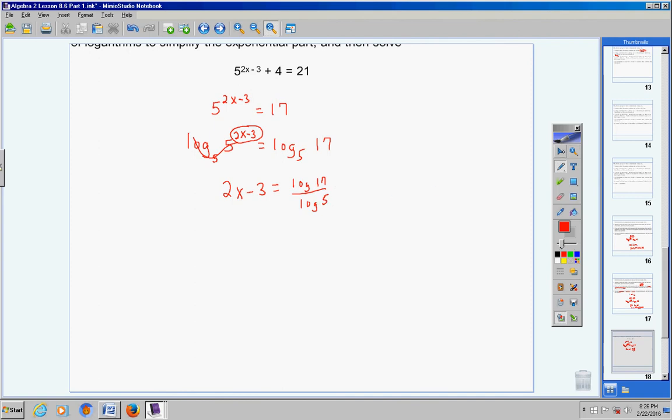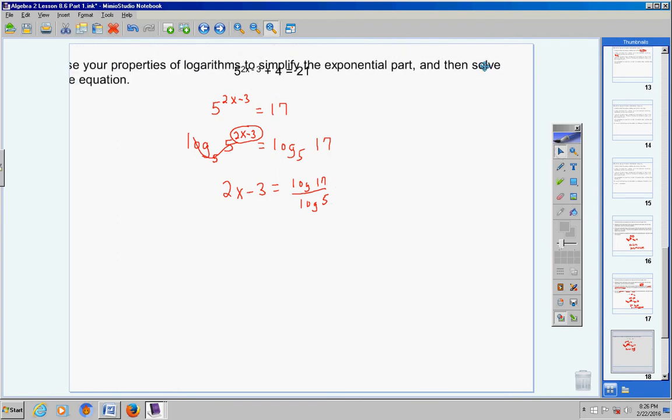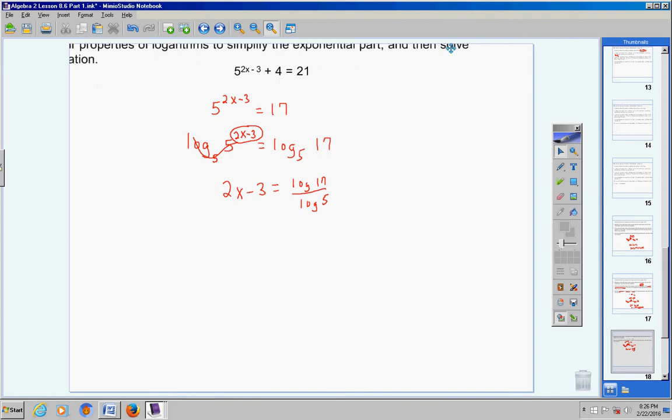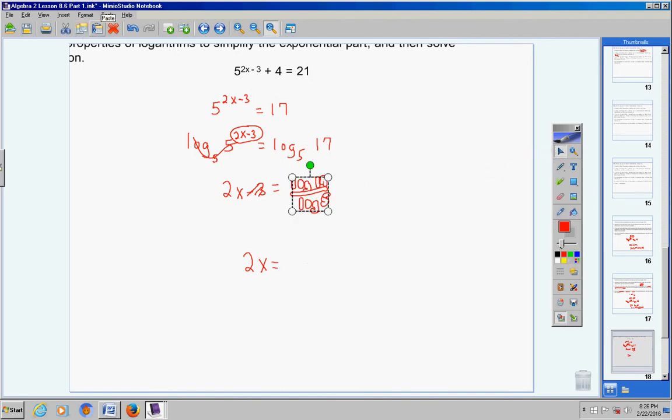Now, if you'll look at step 4, I know my step 4 is up here, but it says, use your properties of logarithms. We did that right here. And then solve the equation. So all we have to do now is solve this. Get x by itself. So let's bring the negative 3 over and make it a positive 3, okay? So now we have 2x equals this whole expression right here plus 3. Everybody see that okay? Everybody got it? Do you see what I did there? Brought the 3 over, made it positive. Now, next step, divide everything by 2, right?